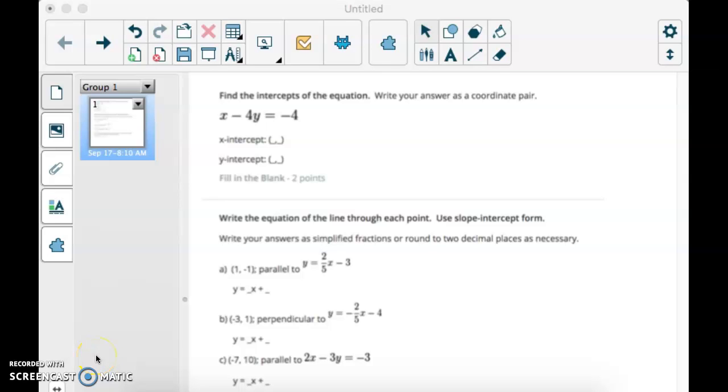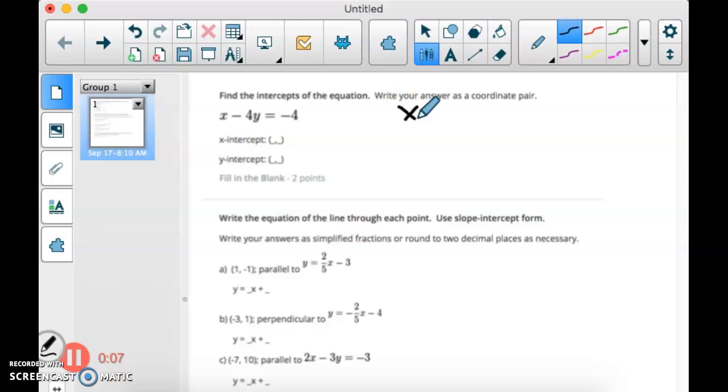Again, I thought it would be faster just to make a quick video for you. So the x and y intercepts are the points at which x is 0 and y is 0. I think the most common error for this problem was that people were getting mixed up on which was which. So here's a little explanation of that.